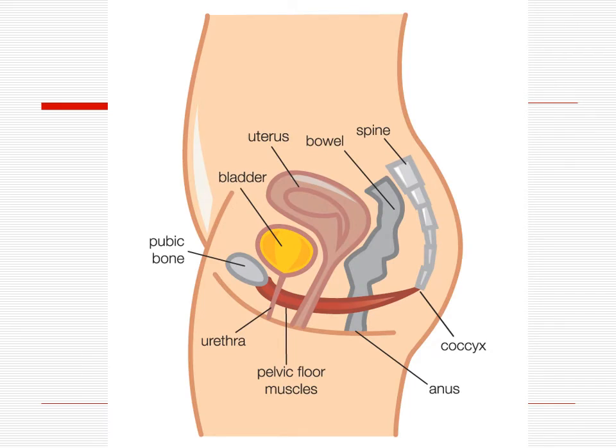This is the review of anatomy for a female patient. If we had a male patient, we would want a version that does not have a uterus, but it is sometimes helpful to show how all the things fit in together from the side, especially when we are dealing with issues of constipation. So I show the child or the parent or both how everything fits together, how we have our bladder with our urethra coming down, we have our uterus with our pelvic floor muscles coming down, and we have our bowels with our anus coming down.